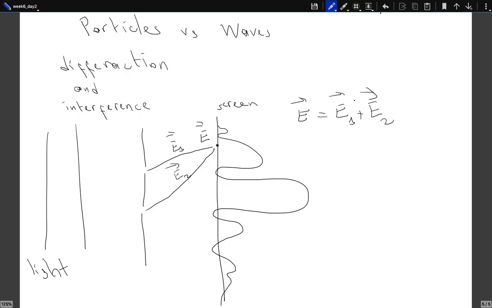Now, what happens to the interference? How can we explain this interference phenomenon in terms of particles? Because if they are made up of photons, then let's say at this point, if 5 photons come from this slit and 10 photons come from this slit, then we should have 15 photons there. And the number of photons is a measure of the intensity of light. But we know from experiment that no light is falling at that point.